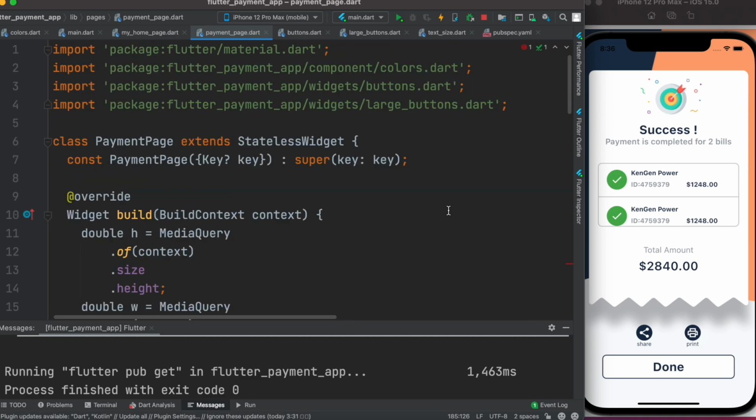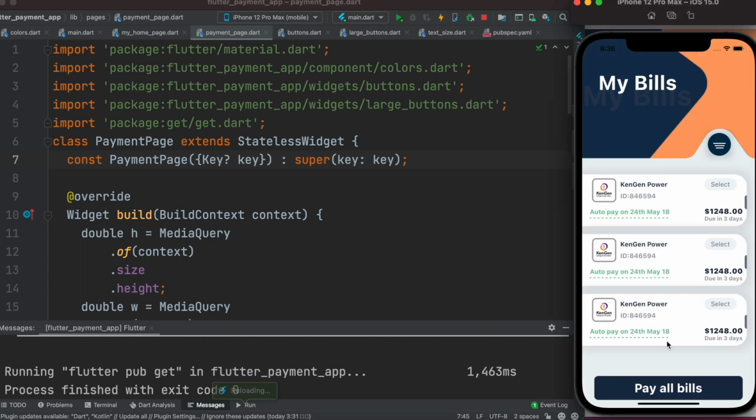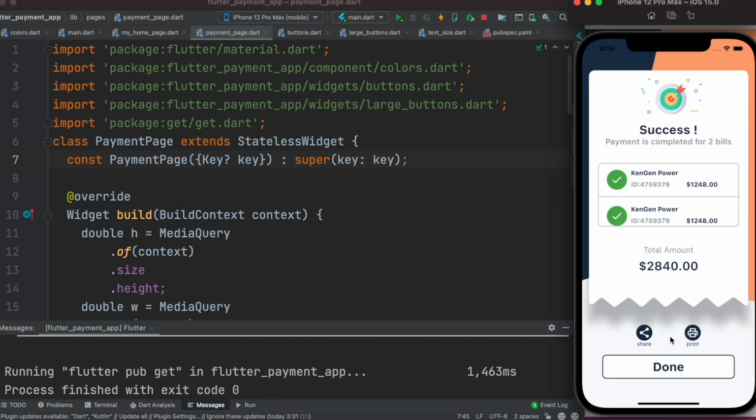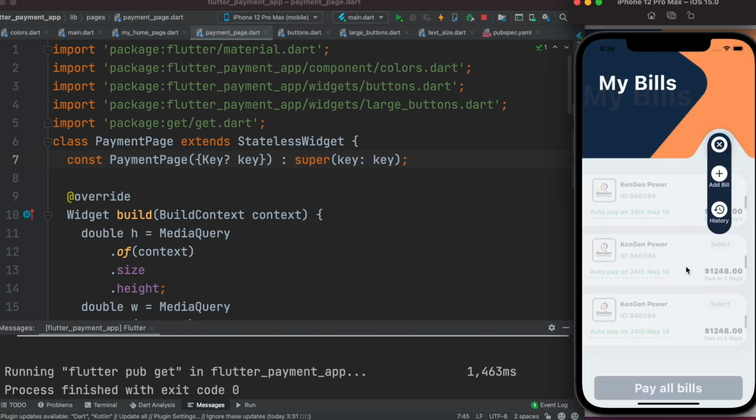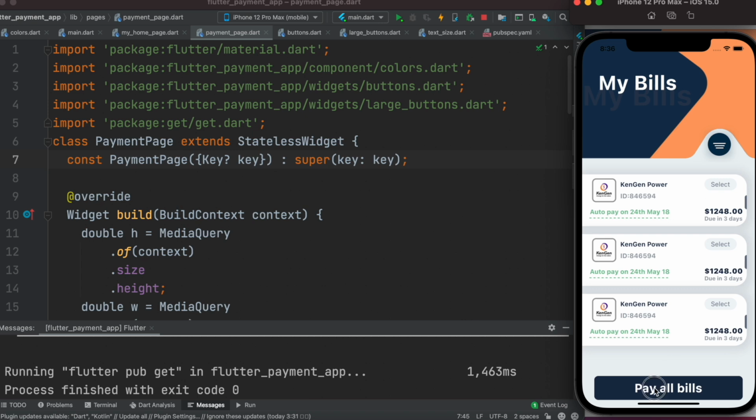And I think we also need to import the package, so we do package get Dart. Let's save it. Now click on this, go back, click here, come to this page, click on this, go back. Now let's check on this one. Everything else is working. You click, it's gone, go back.